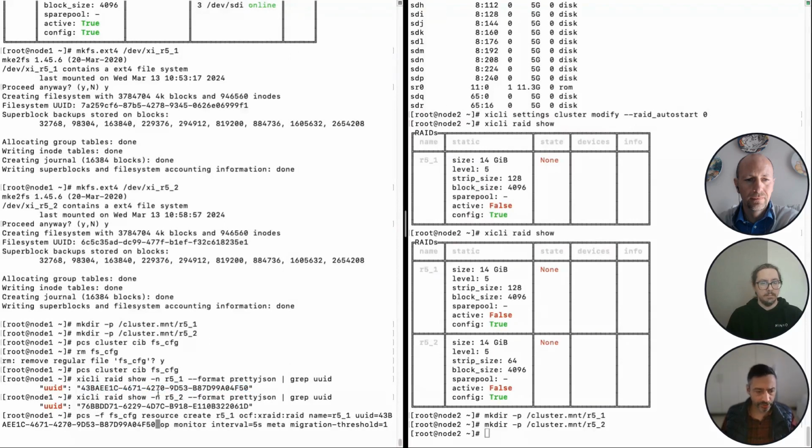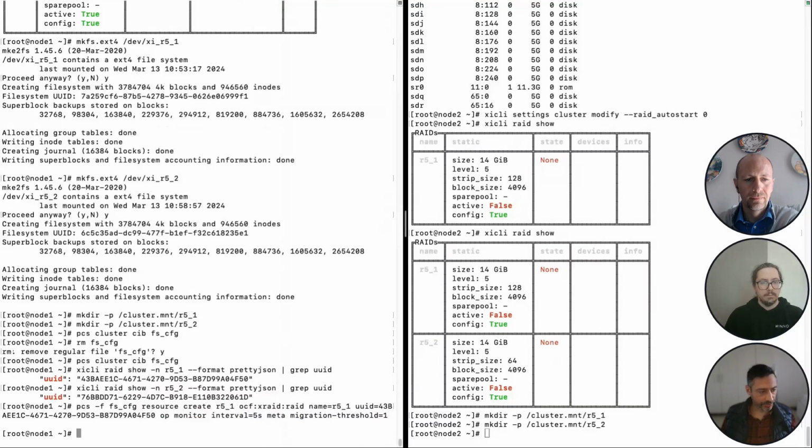What does this command include? It is pcs, a cluster management command for Pacemaker. We say that the configuration has to be saved to this file instead of being run online on the running copy of the CIB. We create a resource. The resource name will be the same as the RAID name. Here is the name of the resource agent which will be used. This is the name of the RAID. This is the UID of the RAID, and some timeout parameters, standard time parameters. All these commands will be, I think, described in our documentation for xiRAID 4.1.